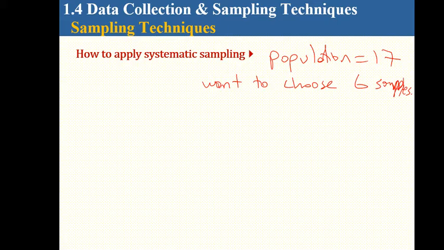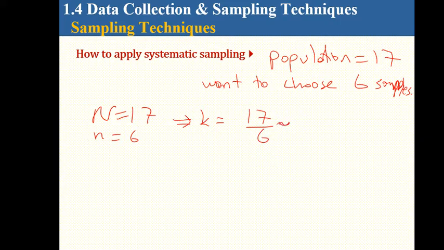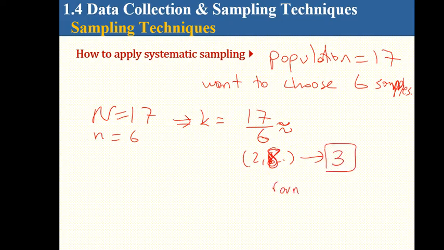Here, big N is 17, little n is 6, and then you want to choose a k. k is 17 over 6, which is like 2.6 something, or 2 point something else, maybe 2.8. But when you round it to the nearest whole number, this will be 3. So you can say k is 3.